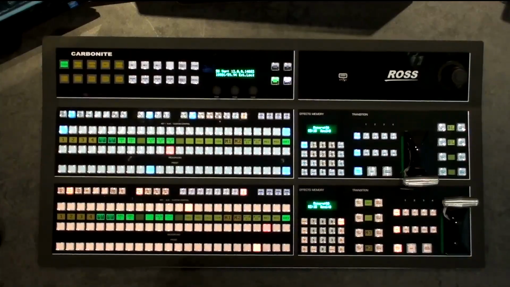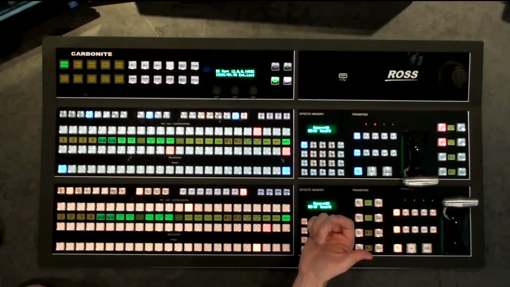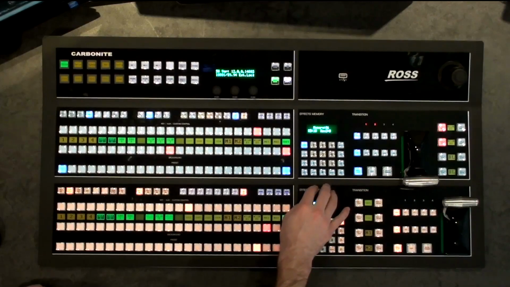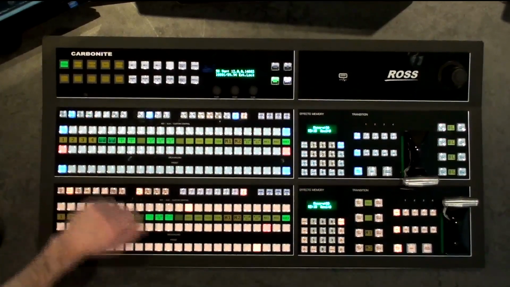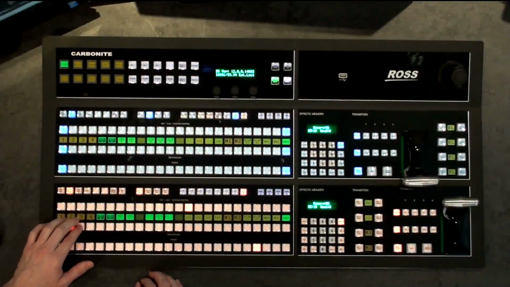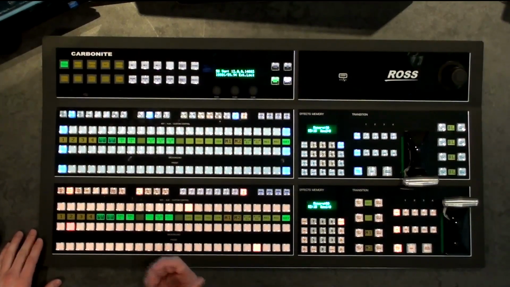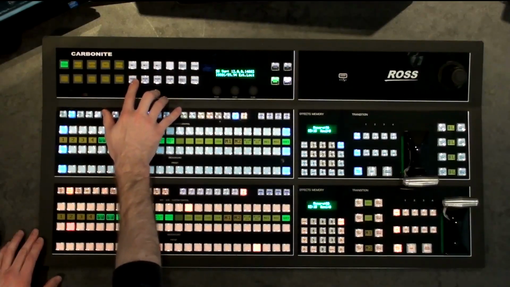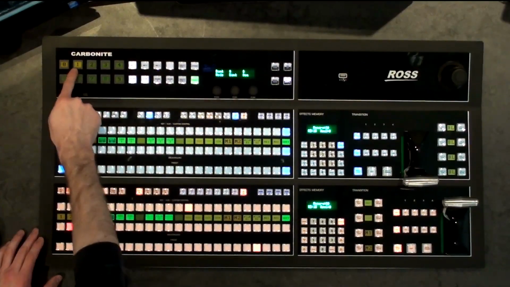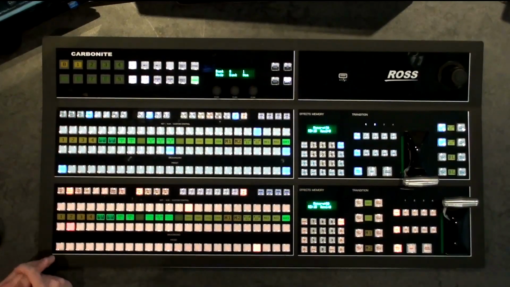All right. So ME1, we also want to store this to memory 1 as well. And so now, from our panel, if I wanted to recall all of that as one effect, so we have camera 2 on air, and I want to recall it all up as an effect, I simply could go and say on the panel, I want to recall ME1, MiniME 1, MiniME 2. I'm in bank 0, so I want memory 1, and you can see it's lit up, letting me know that something is stored there. So we go ahead and we select that.